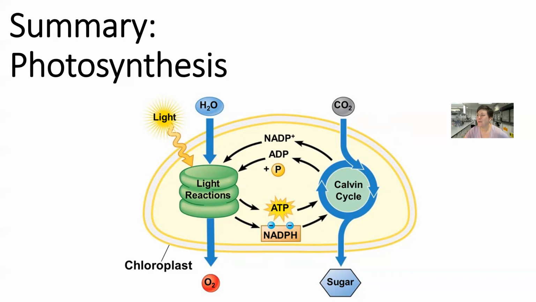So you will learn these processes in a lot more depth. That's just not the purposes of this class. We're just learning the basics. So like I said, with cellular respiration, I want you to know the basics of what occurs during the 4 steps: glycolysis, intermediate, Krebs, and the electron transport chain, the energy that's generated.